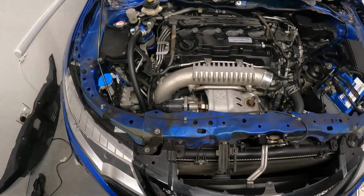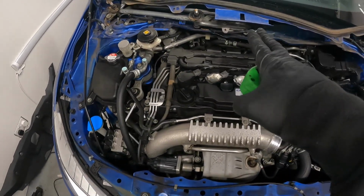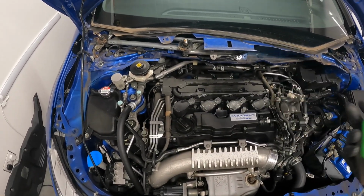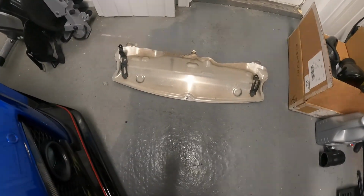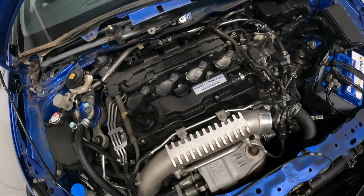Right, so I took all the plastic surrounds off. It was tight to get under there in the end. You just couldn't get under, so I took the plastics off. Take the windscreen wipers off. Plastic comes off pretty easy, to be fair. There's that metal plate there, which is held on by 4 10mm bolts, just undone there.